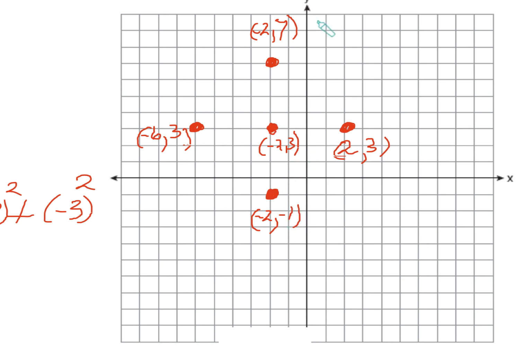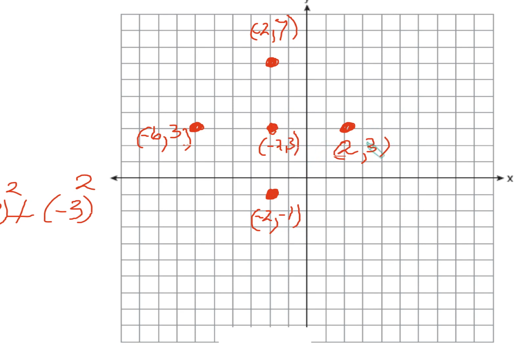Some students actually do the math. They actually understand if I go up this way, my x value stays the same, but my y value is changing. So to the 3, they'll add 4 and get 7. Over here, your x value is still the same, but your y value is changing. Now because you're going down, it's like you're subtracting, so 3 minus 4 is negative 1.